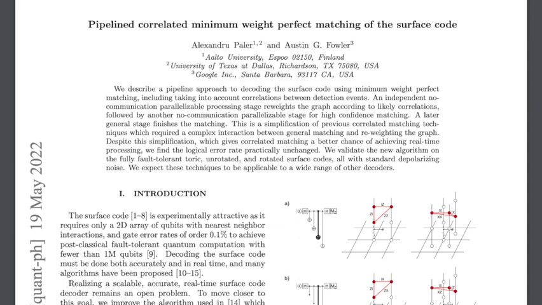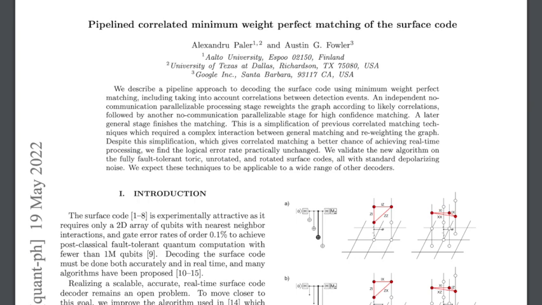Now, when we write papers in quantum error correction research, typically we run this on simulations. It doesn't matter if it takes a few days, as long as it gives us a nice little graph that we're going to put in our papers. But when actually running quantum computation, the decoding algorithm has to keep up with the computation, and running them that fast is going to be a significant challenge. So this is some progress towards making sure that a pretty fancy version of a very important algorithm, which is minimum weight perfect matching, can run very fast on a very important code, which is the surface code. So it's a great piece of progress towards the things that we need to do to practically get quantum error correction running.